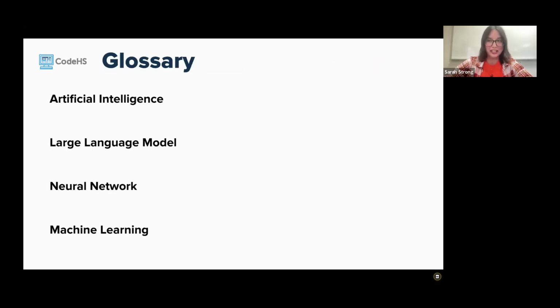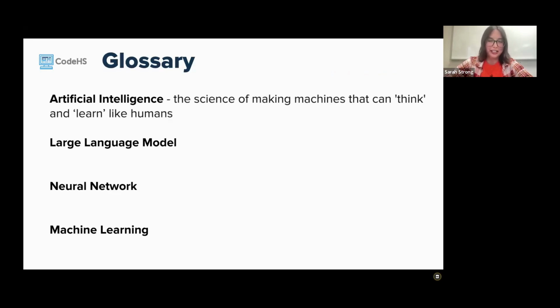All right, so here are some terms that come up a lot when we talk about AI. So first, AI stands for artificial intelligence. So what is that? It's the science of making machines that can "think" and "learn" like humans. The reason why think and learn are in quotation marks is because it's not real intelligence, it's artificial. Artificial means fake, like artificial coloring. Like, I'm sorry, that is not a real banana flavor, it's artificial. So it's scary how real it feels, but it's not real, it's artificial.